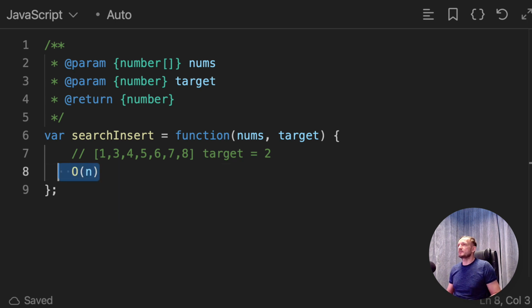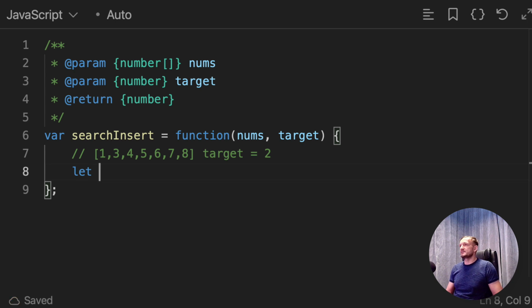To achieve log n, we will need to implement a binary search. We can do it because we know that the array is already sorted. So let's code some code and then explain that.